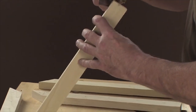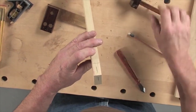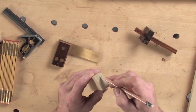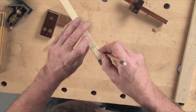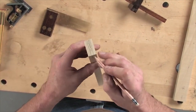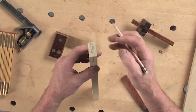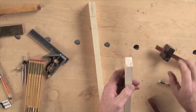Now this gauge is marking two lines at a time. It'll be a little clearer here when I highlight them with a pencil. Now this becomes my waste. So my saw cuts want to occur inside these two lines. When I get done, in great theory, there should be half a pencil line there when I get done with my cut. Now I'm going to do the same markings.